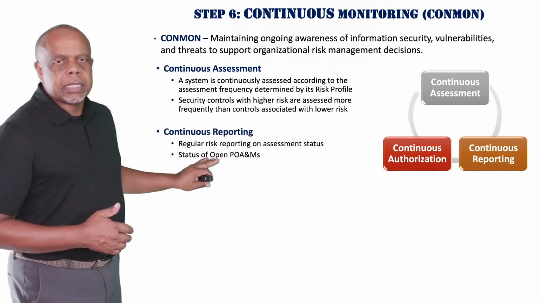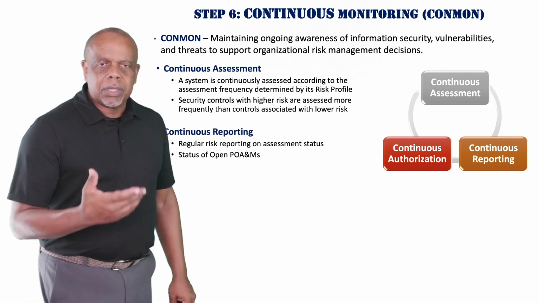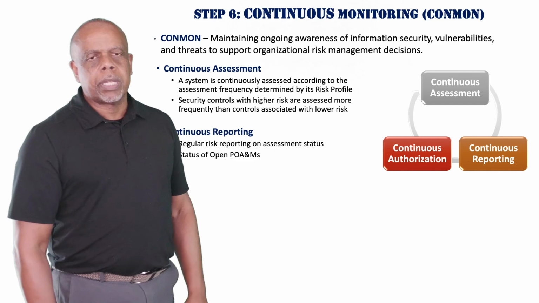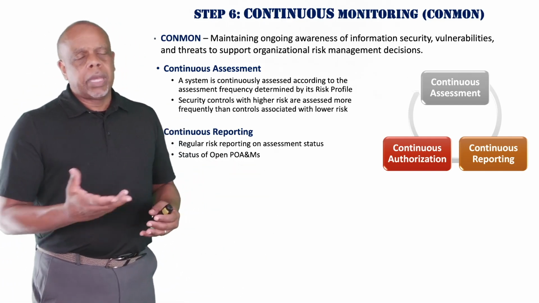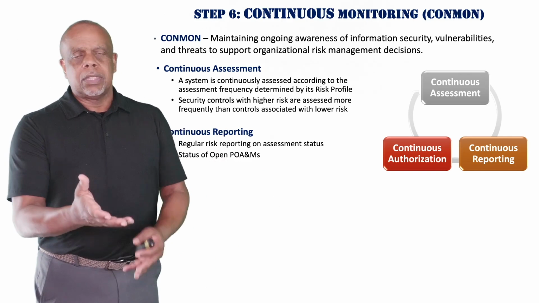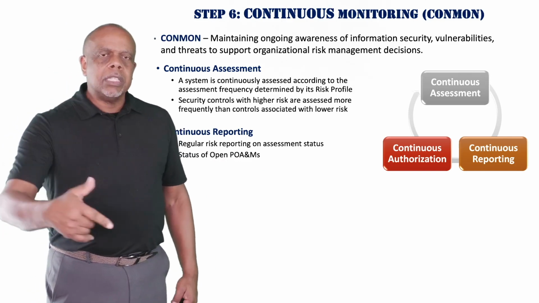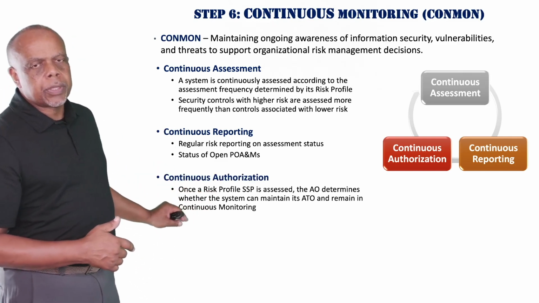Continuous reporting, like I said, that's where I'm going to let my parents know on the same basis, like monthly or quarterly, hey, look, I looked at your computer. It's still holding up, still working good. And if there are some changes, for instance in the POAM, okay, yeah, look, I just bought a new router, put the new router in, it's working. Continuous reporting and continuous authorization.